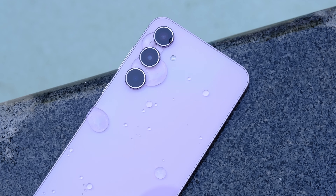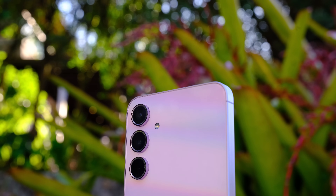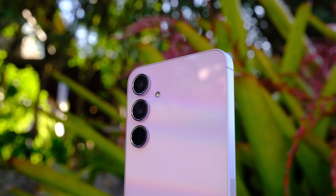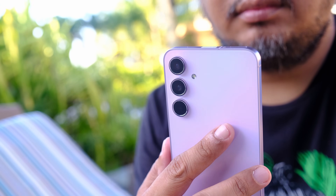The Galaxy A55 5G also has IP resistance — IP67. It can withstand quick trips to the pool, just don't leave it there or use it for swimming, and it'll be fine. Honestly, it's hard to convey on camera how good the A55 looks in hand. You really feel like it's a flagship, even though you're only paying a mid-range price. You really feel that you're getting a flagship phone in terms of build quality, looks, and overall construction.